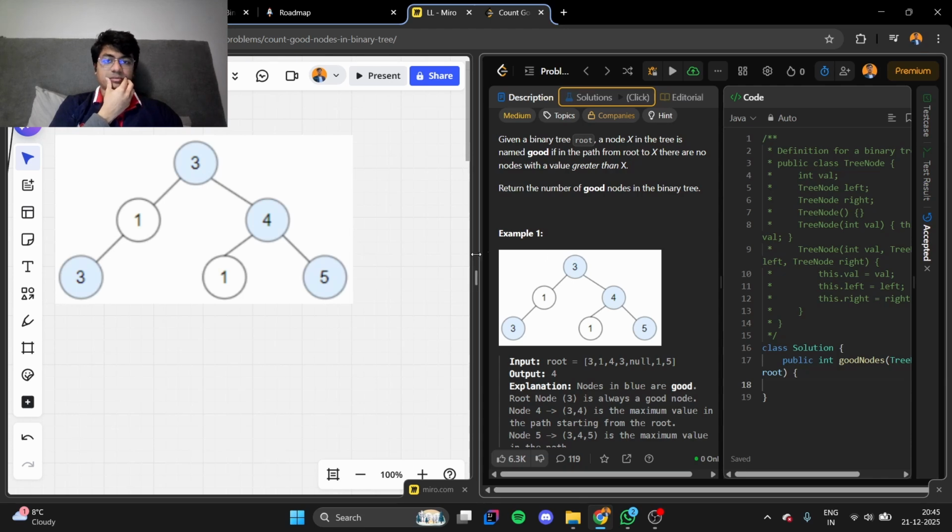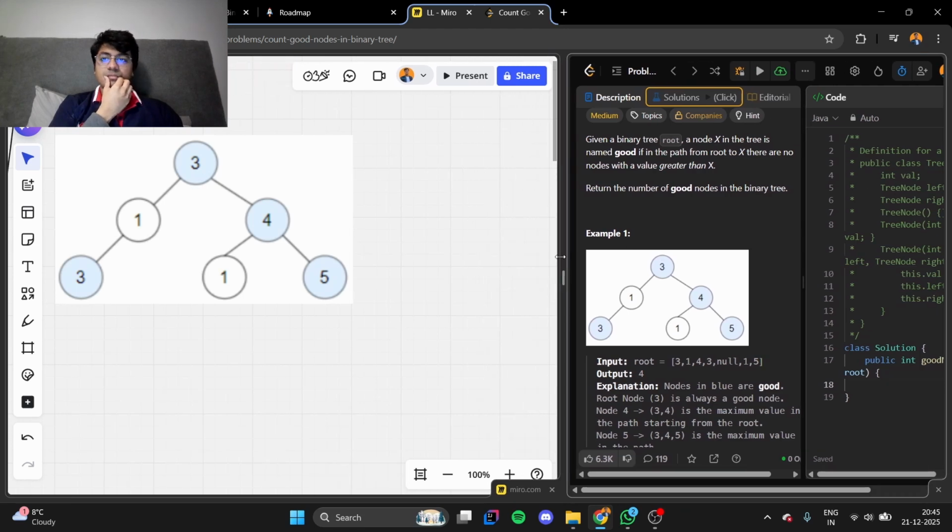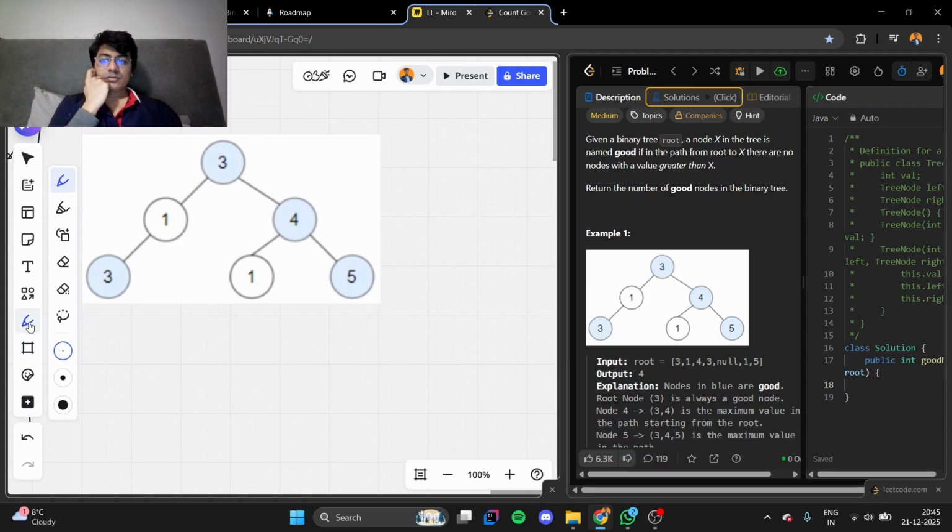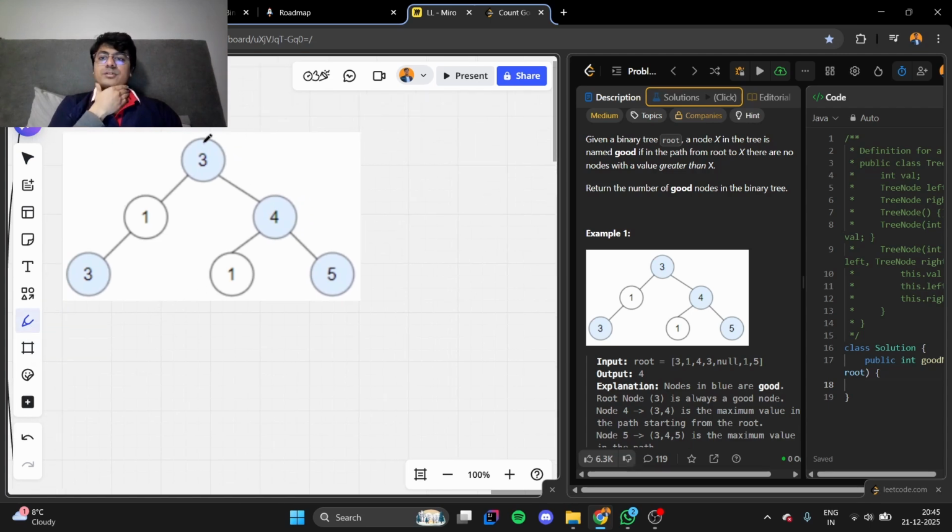Let's see an example here. In this tree there are several nodes. This 3 is the root node. Starting from 3, if you traverse to the left, let's say this 1 is node x.